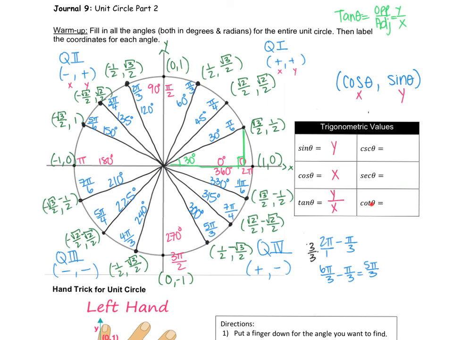From there, we can figure out all the rest of the pieces. For instance, the cosecant. Cosecant is going to be the reciprocal of sine. If we think about sine for a moment, technically this is y over 1, because the hypotenuse of the right triangle is always 1. So this cosecant, the reciprocal of sine, is going to be 1 over y. Now I'm going to erase this part here just because y over 1 looks really weird to me.